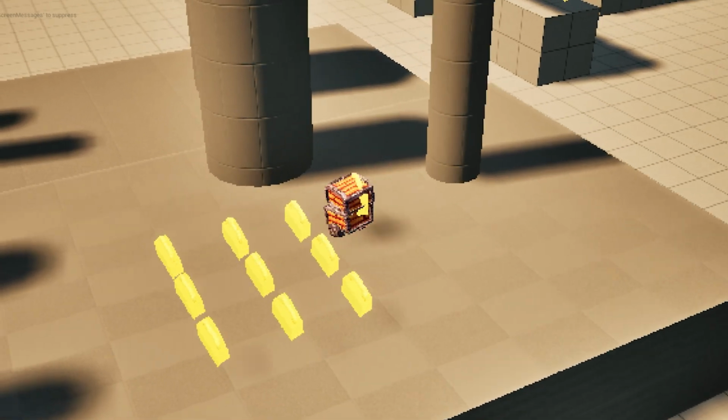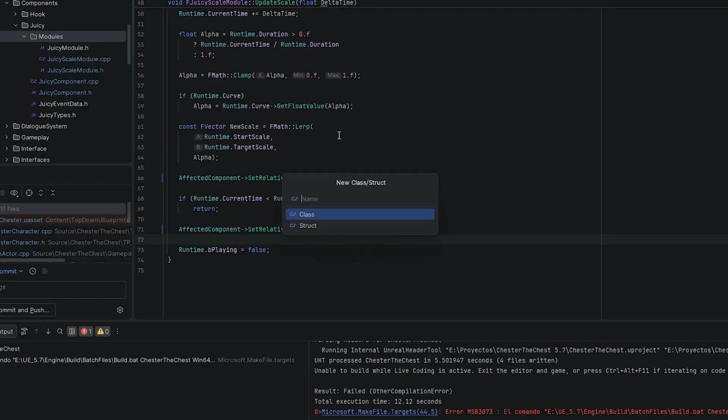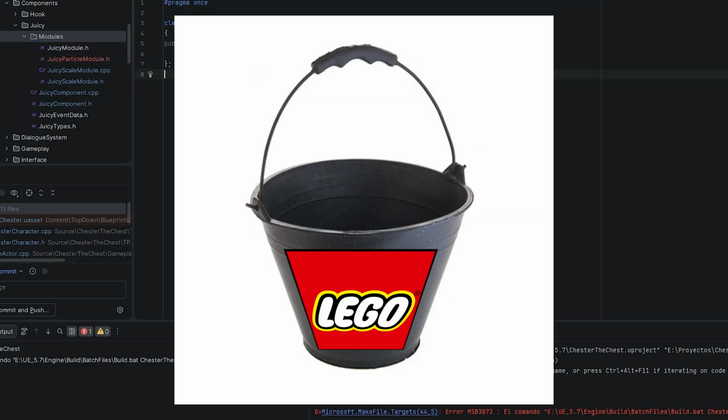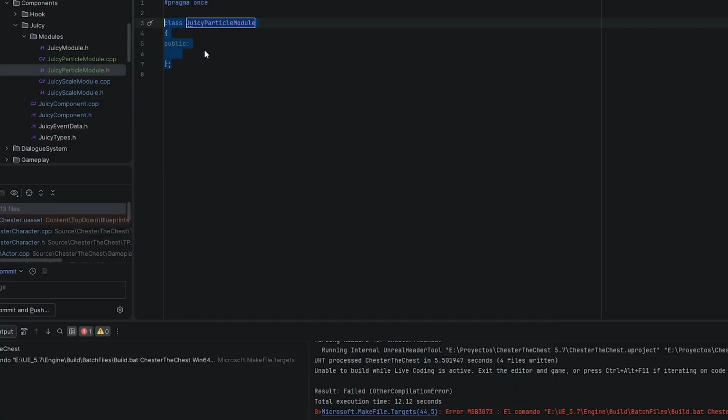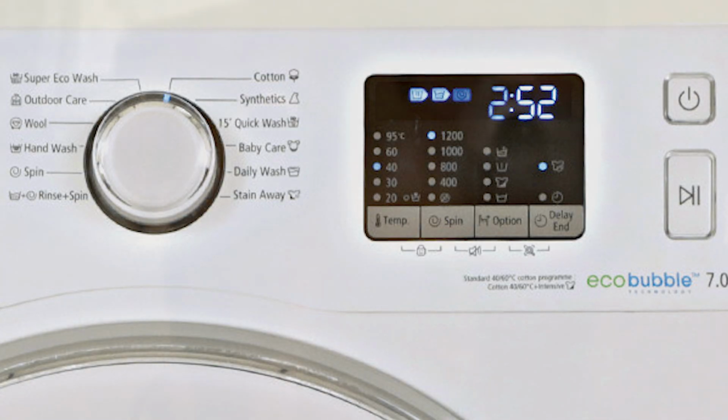I could sit here and build out 5 other modules, like camera, but it would just be repeating the same steps and get boring fast. I think we tackled our goals with flying colors. We went from messy logic scattered across the entire project to a clean Lego bucket ready to trigger game use in 2 clicks. The system is scalable, clean, and easily testable. I think we finally figured out what Dry Cycle 6 does.